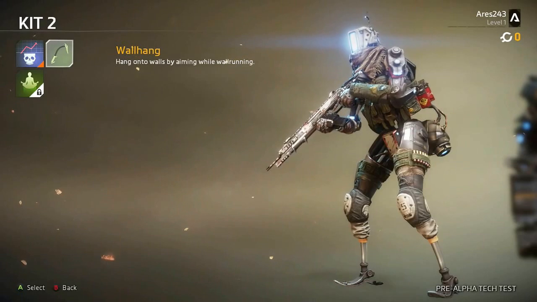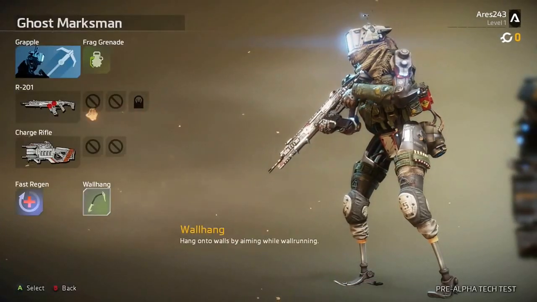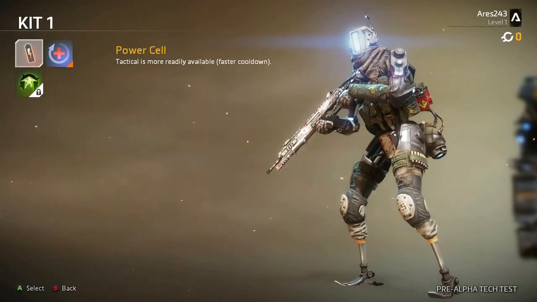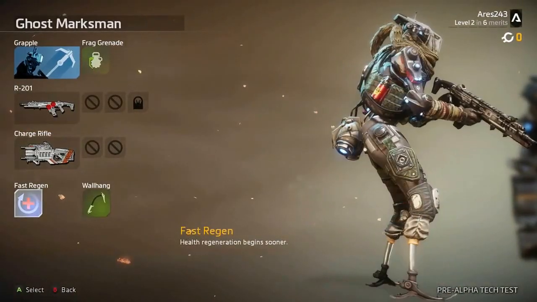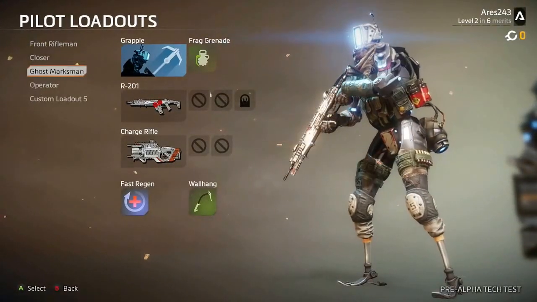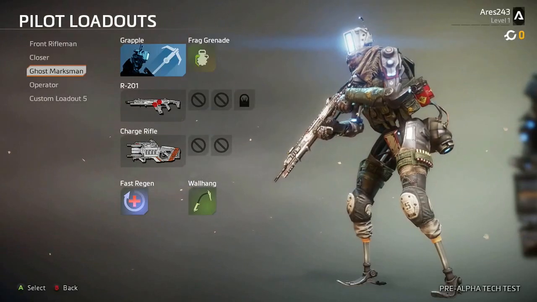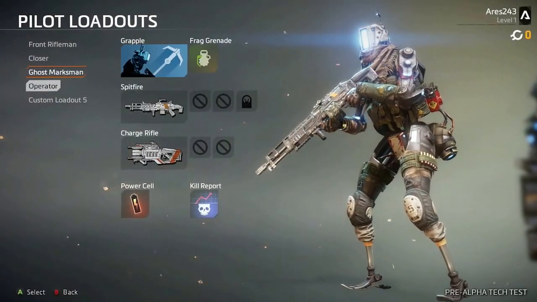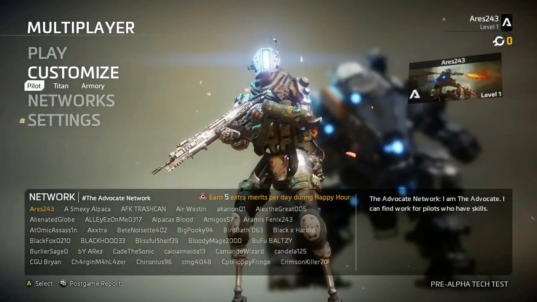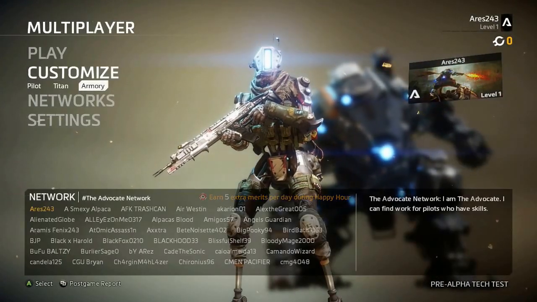Hang on walls by aiming while wall running. Or enemy death location marked. Okay, so first region. Nah, just keep that. Oh, that's so cool. I hope you can actually customize your pilot afterwards, because there's some pretty cool armor, like this one. Okay, so let's go to the armory. Okay, so Titan.